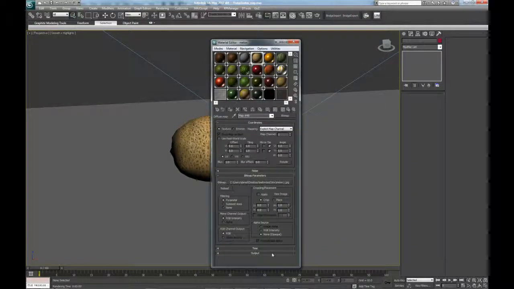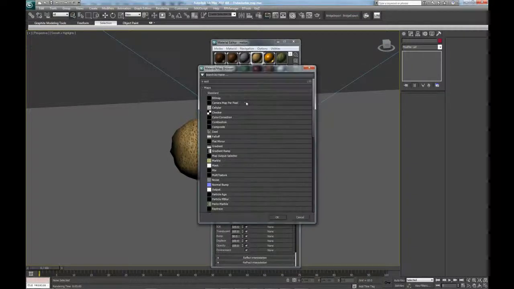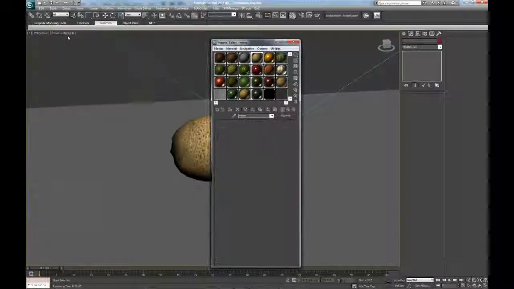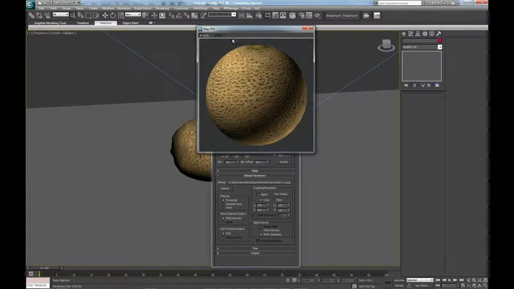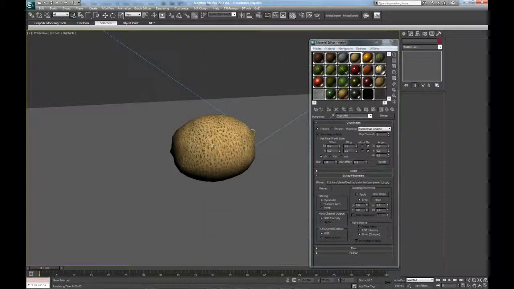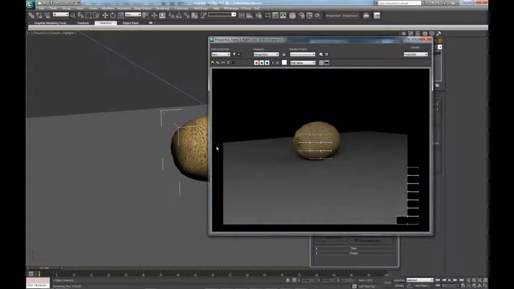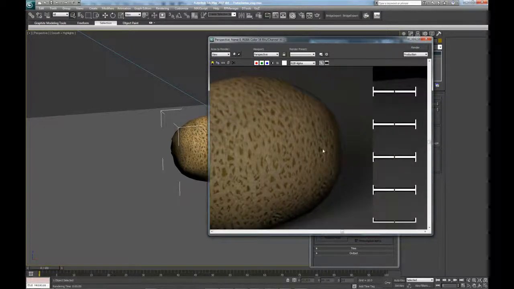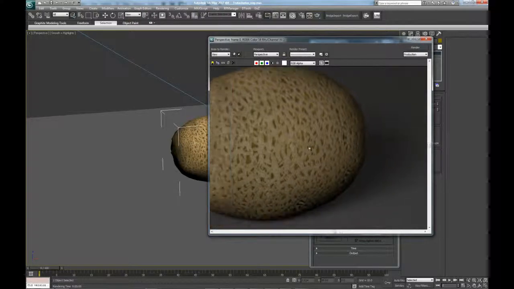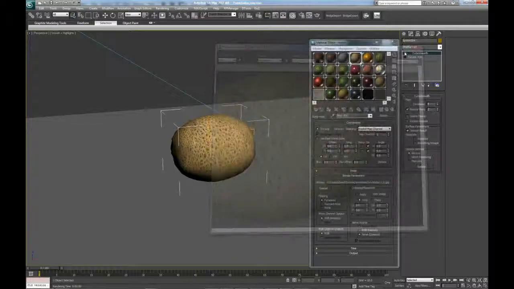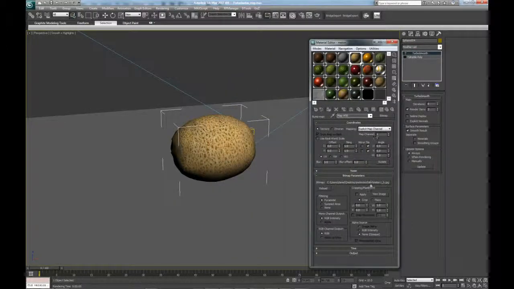So now back in the 3D program, we're gonna fire up some bump texture. Now we're gonna pre-visualize it in the viewer here in the material editor, and it seems that it's gonna work pretty well for this image. You can see that the result is pretty decent for this kind of fruit, but I think we can put a little bit more bump here.